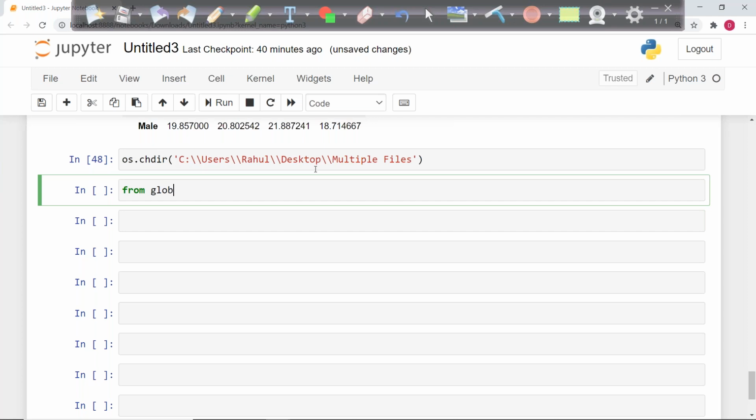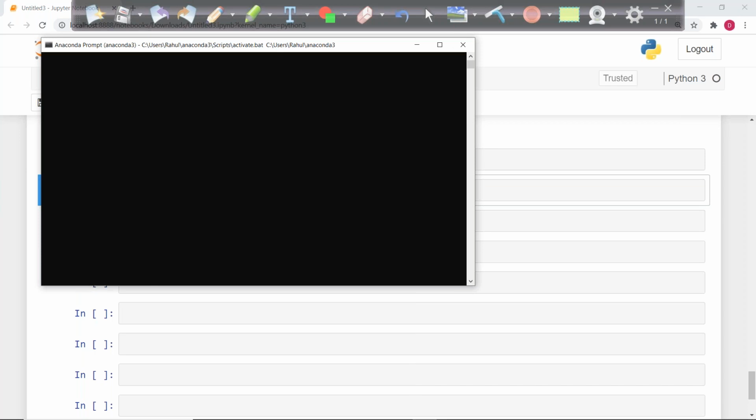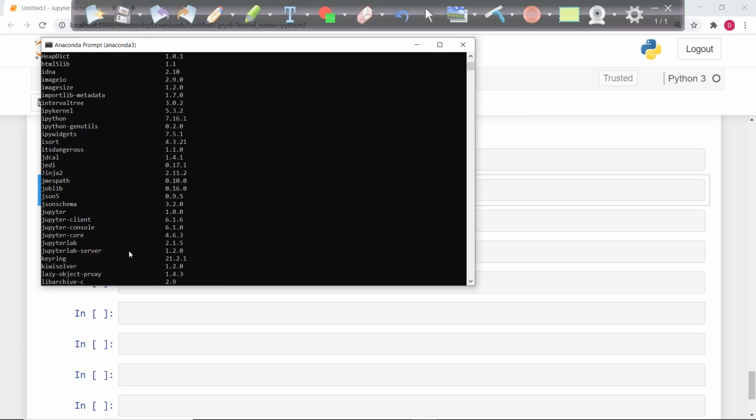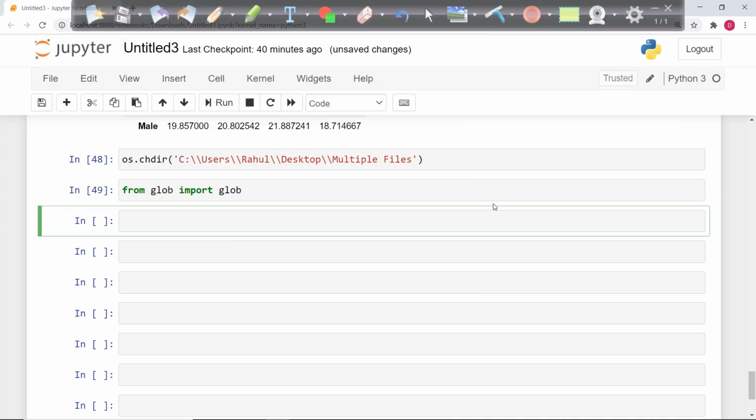So there is a package called glob. Glob may not be there on your machine. You have to install glob by going to the Anaconda prompt and writing pip install glob. Like this, you can install the package. I think it's not there on your machine. If I check in pip list, on my machine it should be there. That's why it executed. So once you install glob, automatically it will install its dependencies, right? So don't worry about that. You can install packages from here also, exclamation pip install glob. You can do it like this also. You don't have to go to the Anaconda prompt.